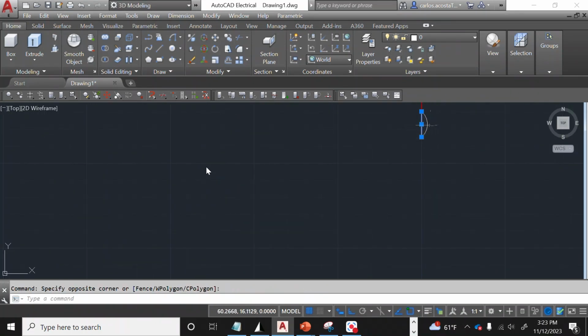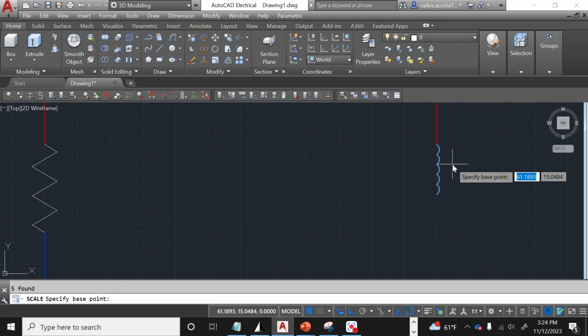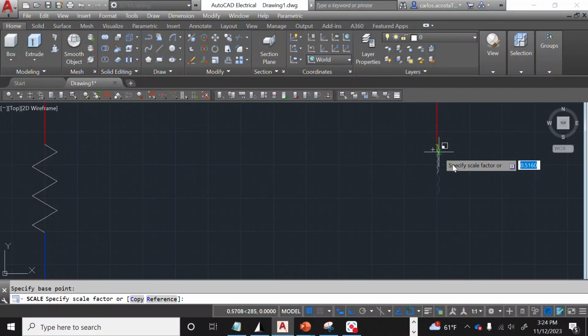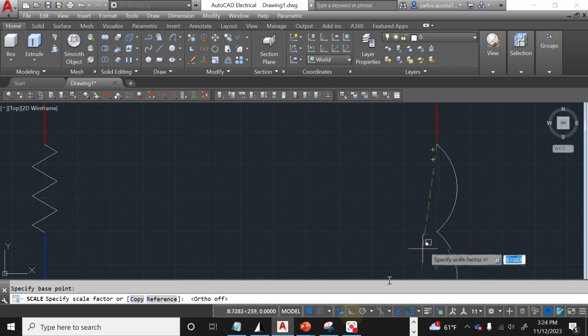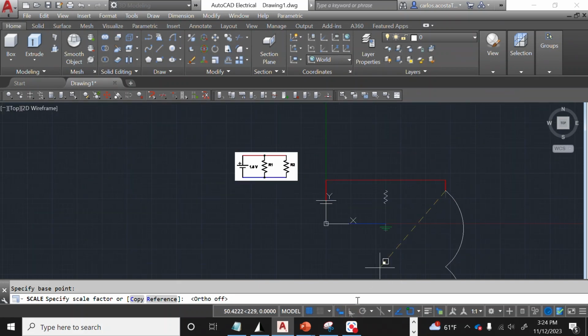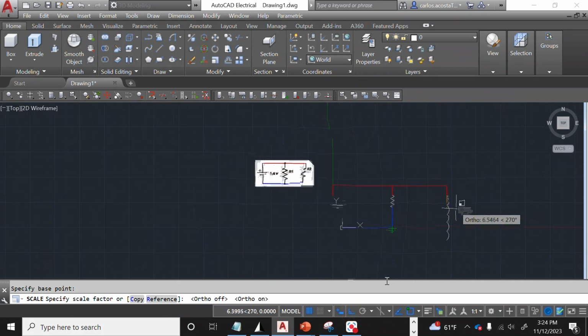Let's remove this line and let's copy this multiple times. So let's say 5 times. It's gonna have 5 ampere turns. And I'm gonna have to scale this inductor as well because it's too small. Let's see, how can we do this so it looks better?